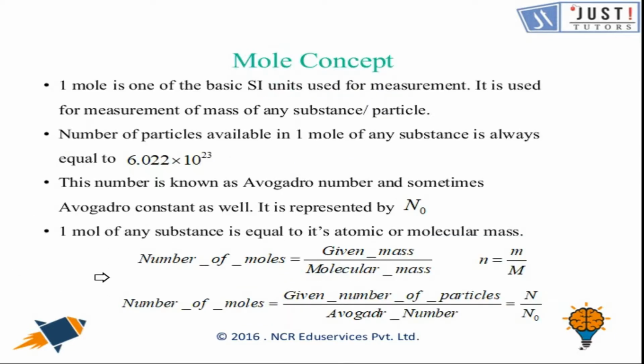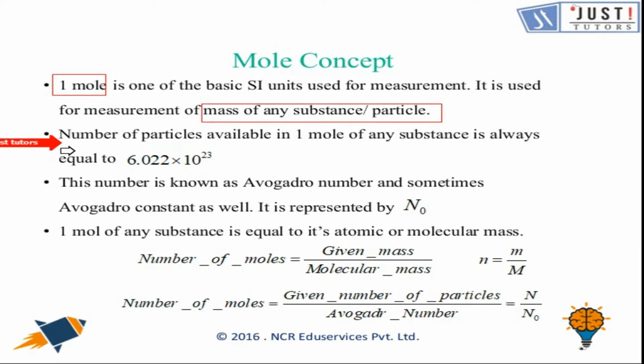Proceeding further, this slide talks about a very important concept in respect of chemical formula, which is called the mole concept. 1 mole is one of the basic SI units for measurement. It is used for the measurement of the amount of any substance or particle. So basically, mole is an SI unit for the amount of any substance or particle.